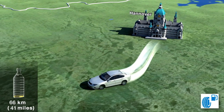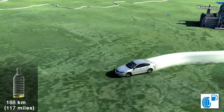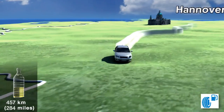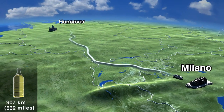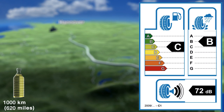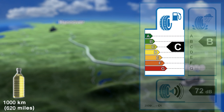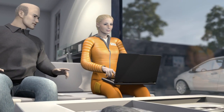Let's put it to the test. The test begins in Hanover. A tyre from fuel category C uses almost 0.12 more litres of fuel over a distance of 100 km, or 62 miles, than a tyre from category B. The tyre retailer has Tina travel right through Germany, through Switzerland and down to northern Italy, ending in Milan after 1,000 km — around 620 miles. The C tyre has now used over 1.2 litres of fuel more than a tyre from class B. A tyre from class E uses around 2.4 litres more fuel over the same distance than a tyre from class B. D has not been given a value.